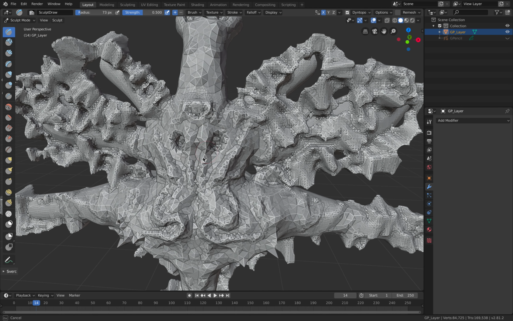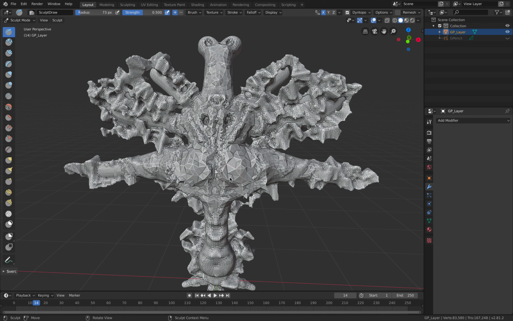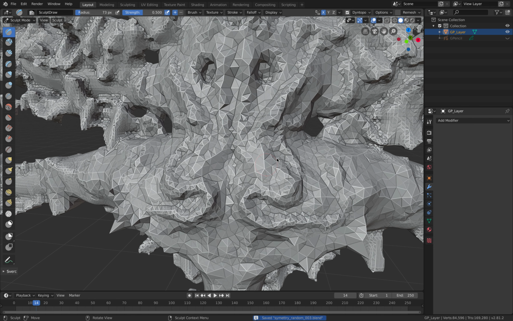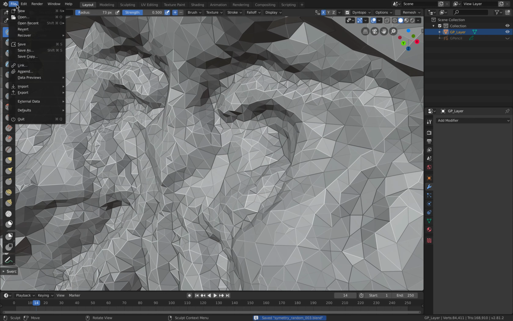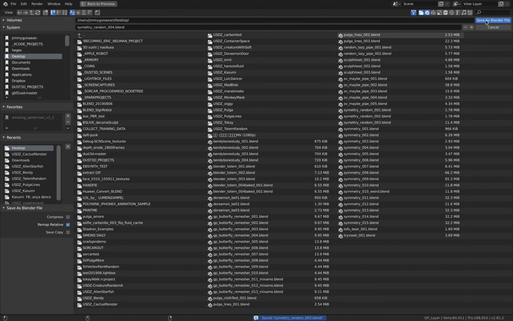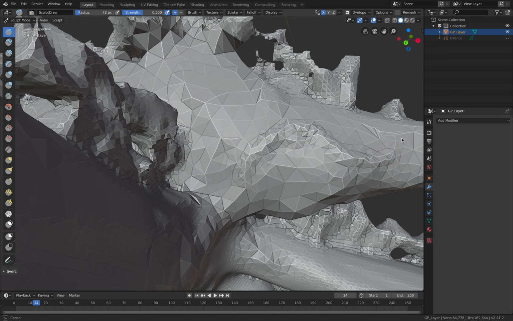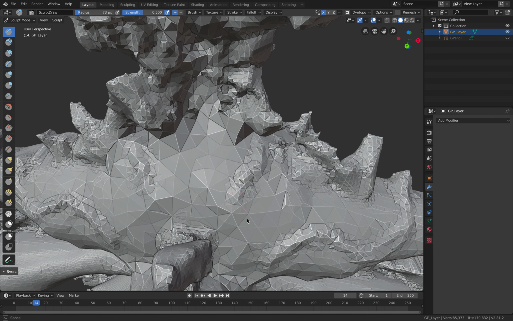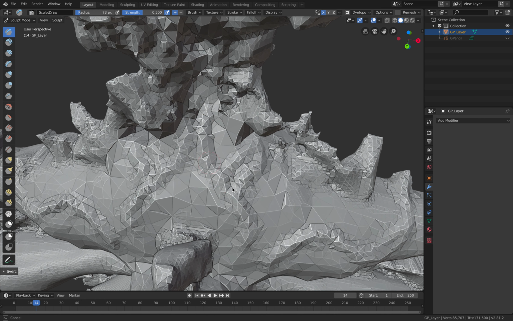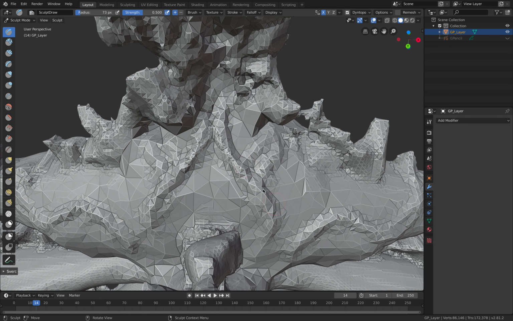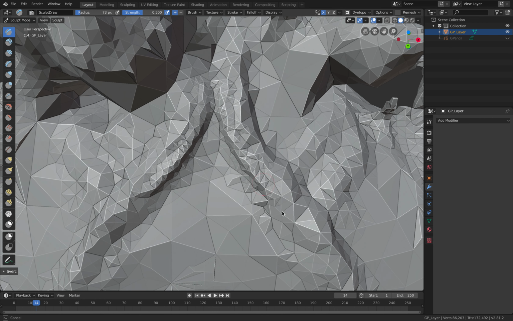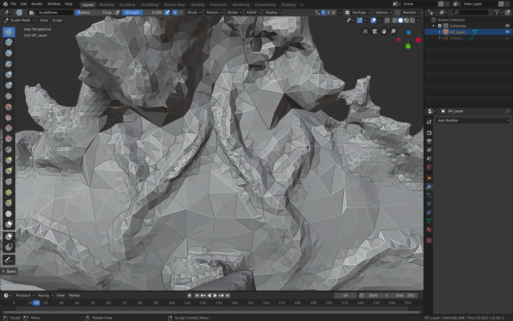So I still don't know which part is the eyes for these creatures, but see, I just made a mistake there. Let me save file, save as. Just following my intuition. I'm only using a mouse, by the way, not using a fancy Apple Pencil, or I don't have a Wacom.